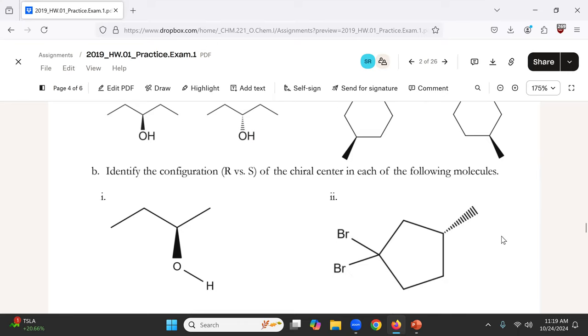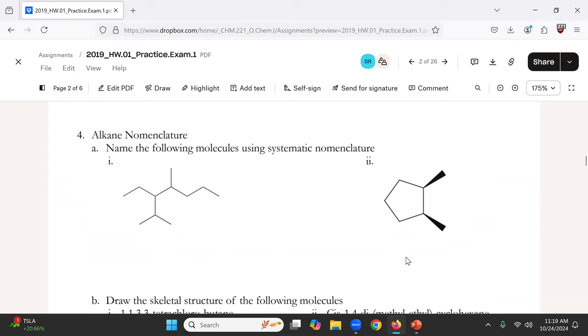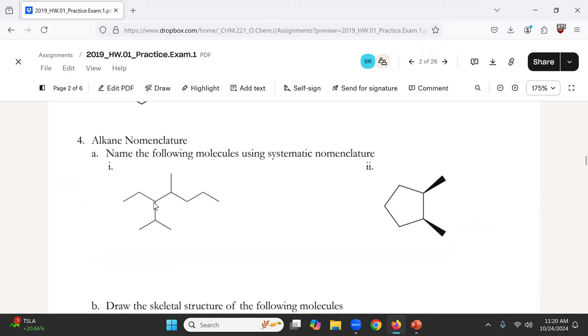And then assign the priority. I am also guilty of making mistakes with this, because this molecule here has a stereocenter, at least one. Where are they? We're counting from the left. Yeah, carbon three right here is a stereocenter because it's got an ethyl group, an isopropyl group, the rest of this big long chain, which would be a sec-pentyl group, I think, technically. But again, not using that terminology, it doesn't matter.